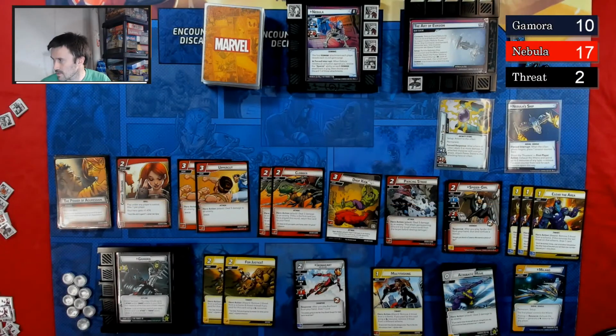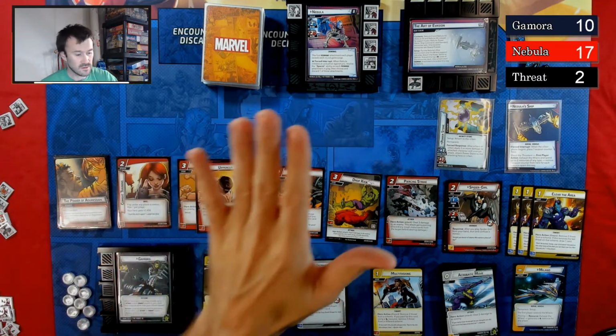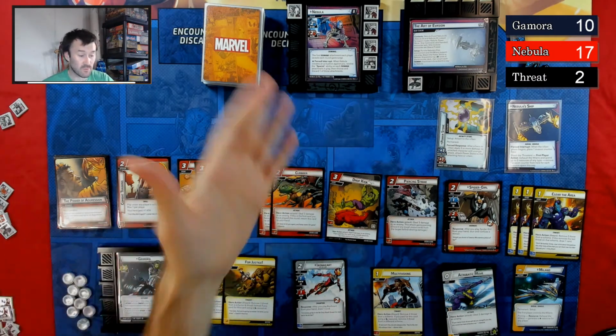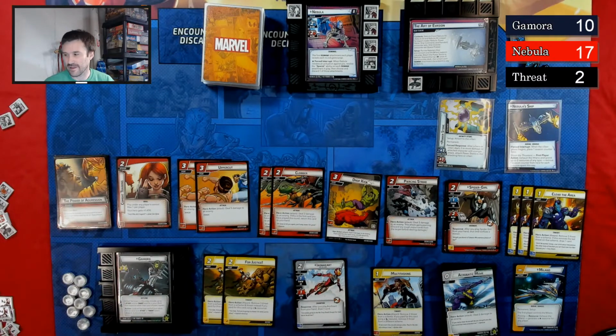So first, let's get to the game table, and go talk about everything. All right, so here's our table laid out. We have a little bit of Nebula set up, but don't worry about that. We are doing Gamora versus Nebula on Expert. I chose to do this because I always think it's interesting to do Gamora versus Nebula. I think that's an interesting fight and battle to be had.